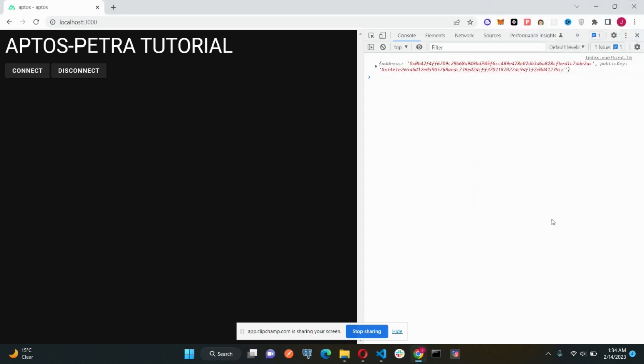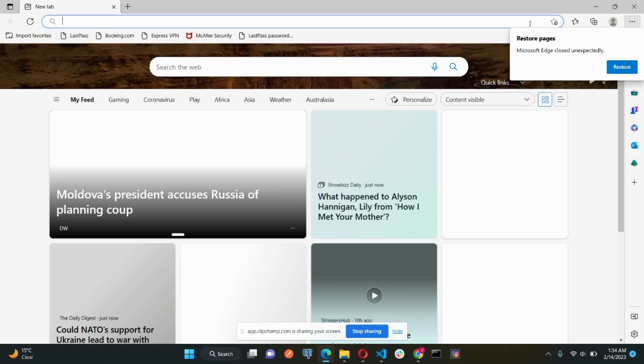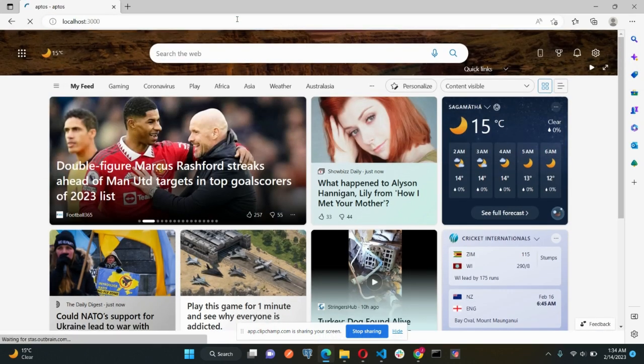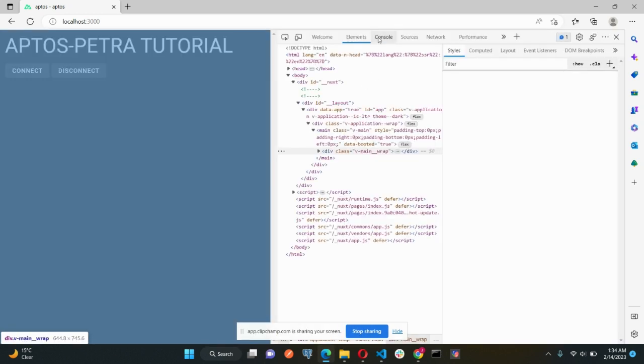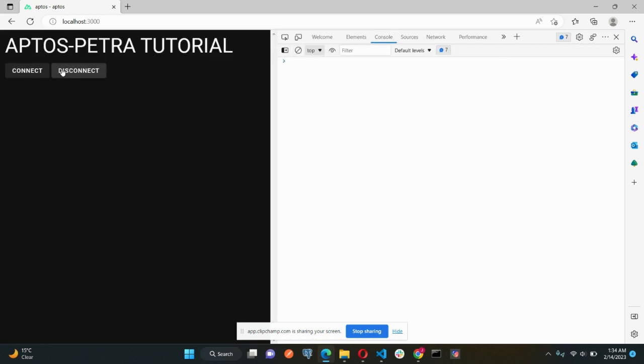We just approved it, right? But let's try in Edge, because I don't have this wallet there. Let's go to inspect console to see our messages. We try to connect, and it says install wallet first.